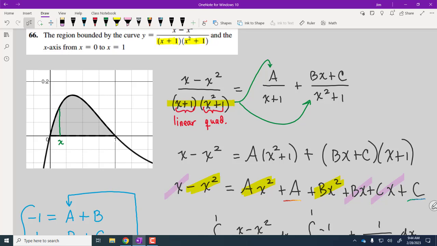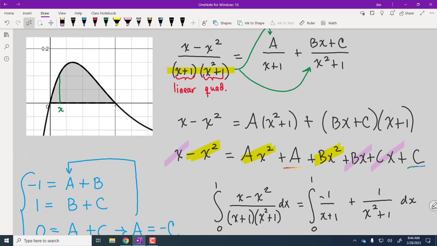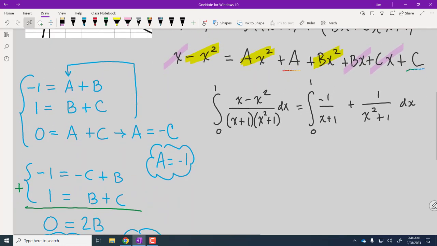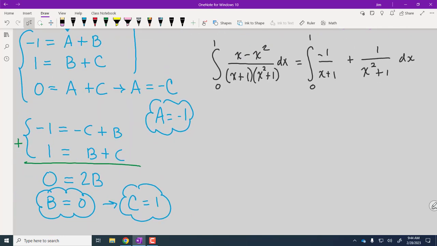If you have a linear term squared or to some n power, it's the first and then a constant over the linear term, plus a constant over the squared version, and so on and so on. I'll write one down because I have a good example I'll show you in a second. And the same thing if it's a quadratic, it's just bx plus c over 1, 2, then 3. We'll do a general one where we don't solve it, but we'll just write it out.